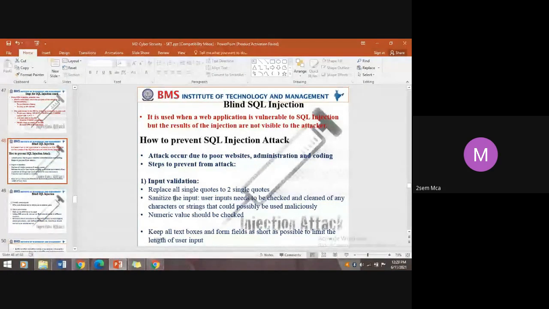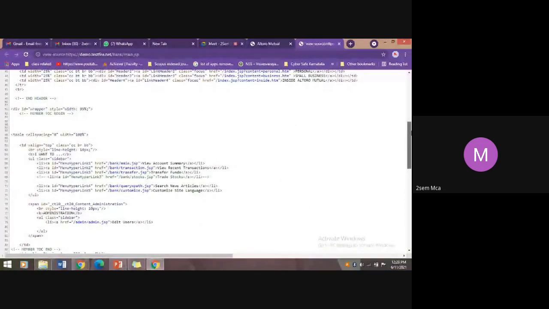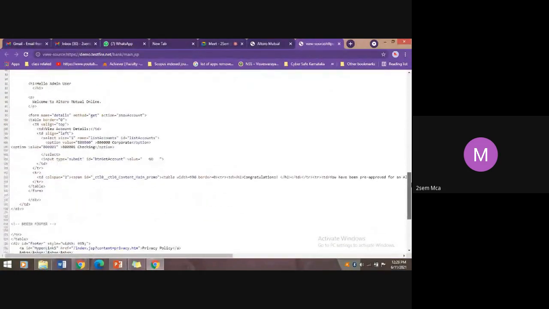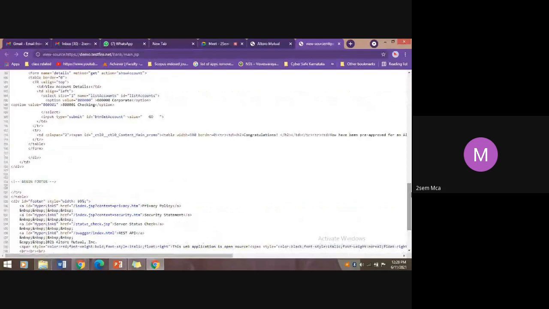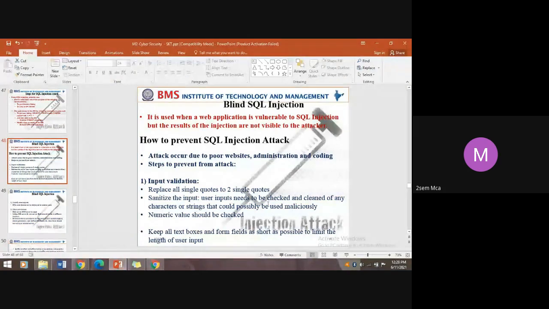So sanitize the input means when you are using the username and password, try to avoid some predefined names like admin 1 2 3 4. Try to avoid that. Numeric values should be checked.